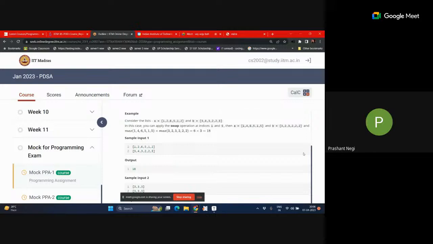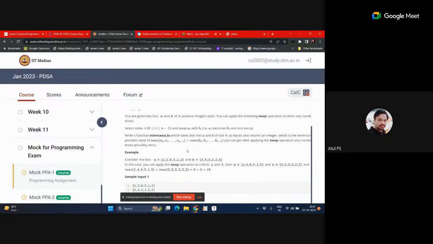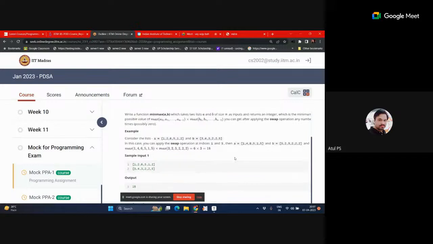There are four twos and two ones. Then it is possible, but here the condition is that you can swap only the same index element, so you will get 18 as the minimum answer. Okay, sir, got it.